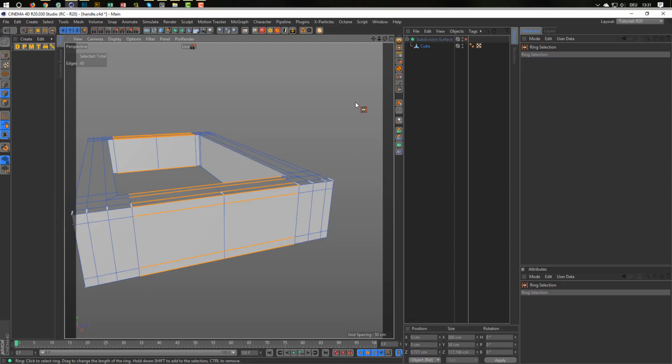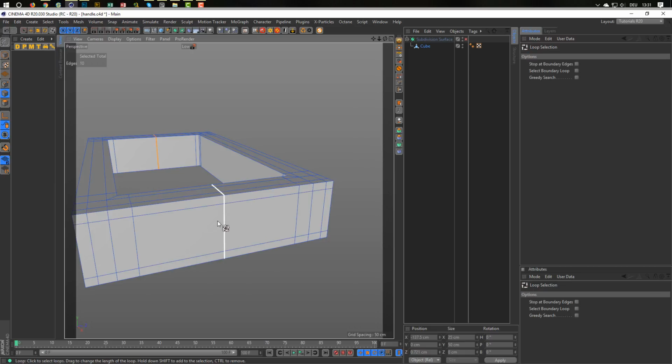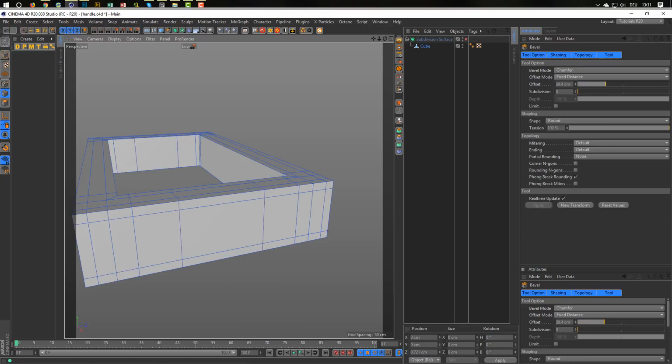MM, we know it meanwhile, MM makes a cut in between. Now UL to select this new cut here. MS to bevel, I bevel this out here. So something like this, it's fine. Well, it is too far, so something like this. Okay, this should be nice.